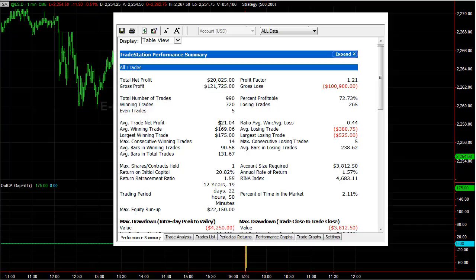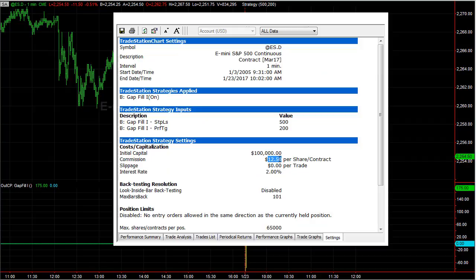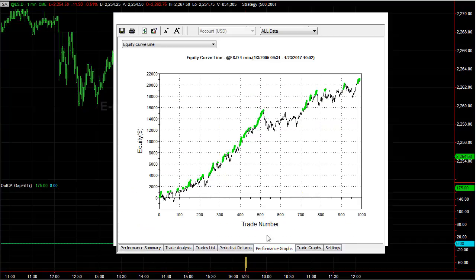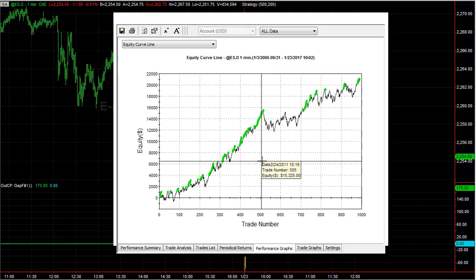And this is with slippage and commission. Not great results if that were not with slippage and commission, but since slippage and commission is used at $25 round turn, you see the results here. This book was released in July of 2010, so right in this time frame is when the book was released. And so you can see the walk forward results with slippage and commission. Really strong equity curve here.